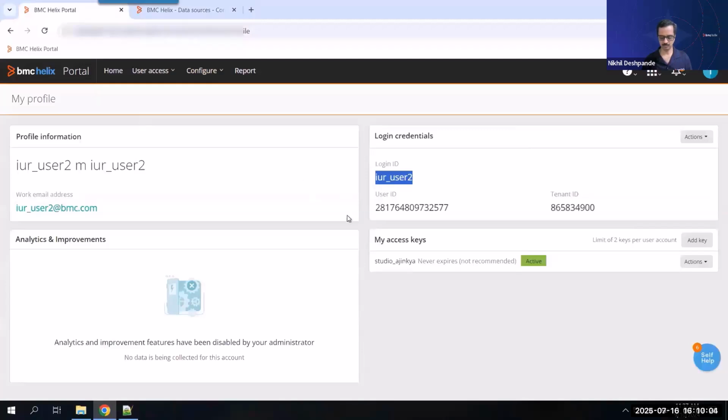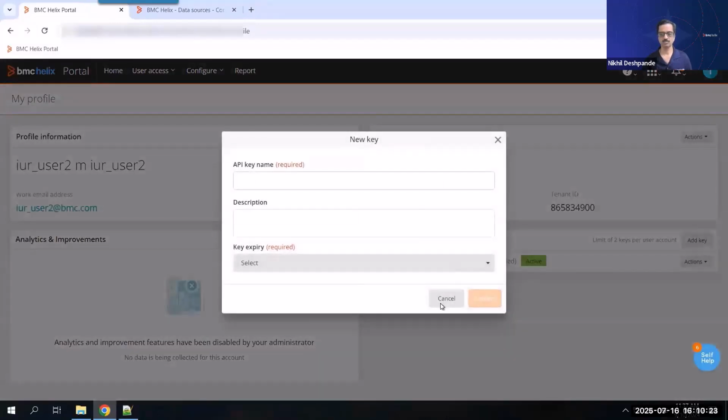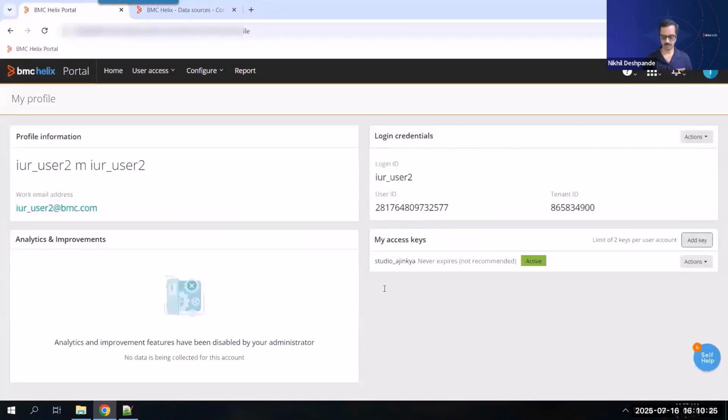And how do we get the user access key and secret? On the Helix portal, if I go to my profile, I have this option to get my access keys. From here, I can simply click on add key, give some name, and generate my access key for this account.